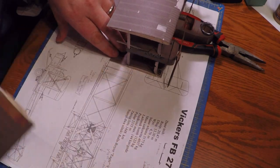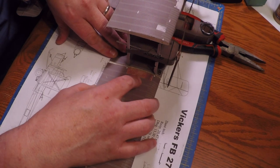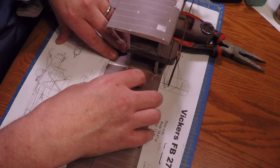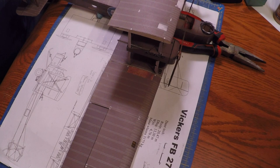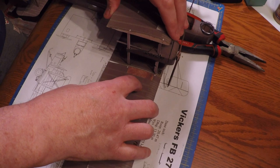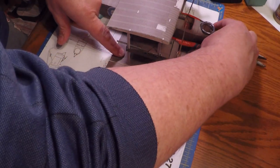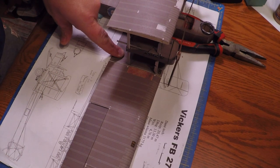Then I tested this, made sure this would fit, and when I slid it in here, it fits in like a typical woodworking joint, just like that. And that's enough so that when I put some glue in there and then put the dihedral in, I think that'll hold really well. And I'm just checking to make sure that, again, it lines up, I don't have a huge step anywhere, and that I can make the leading edge and trailing edges line up as close as I can get them. And so that's what I did. It seems to work pretty well. Just trying to make sure things are straight and trying to make sure it's ready to go. Because once you commit with glue, it's got to be right.